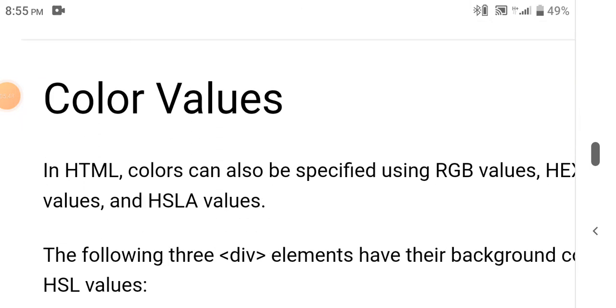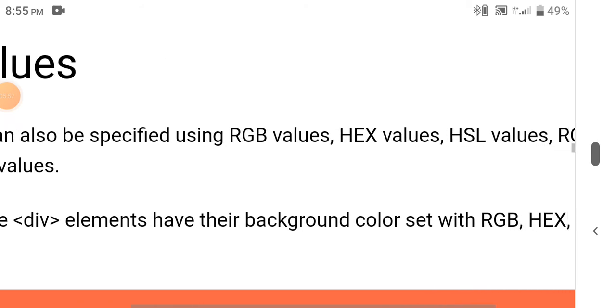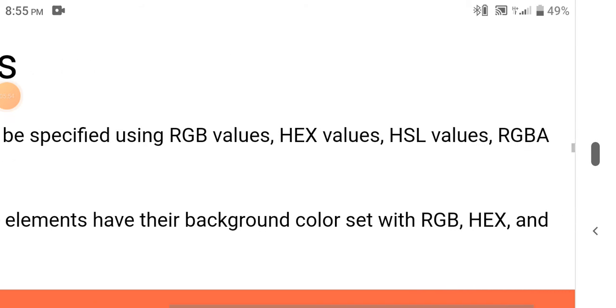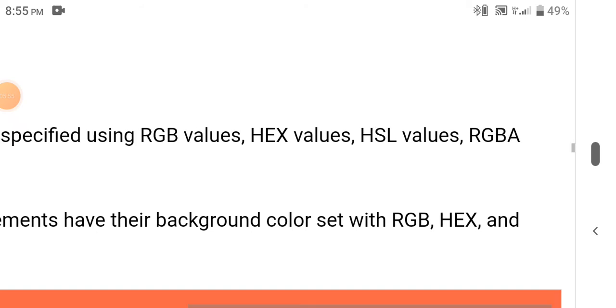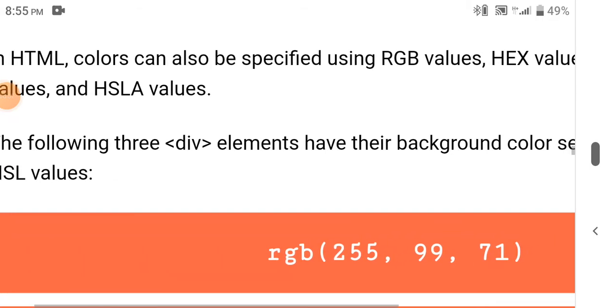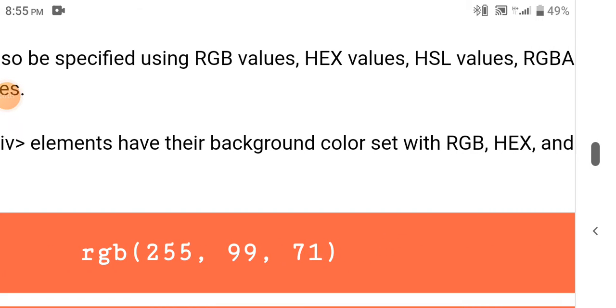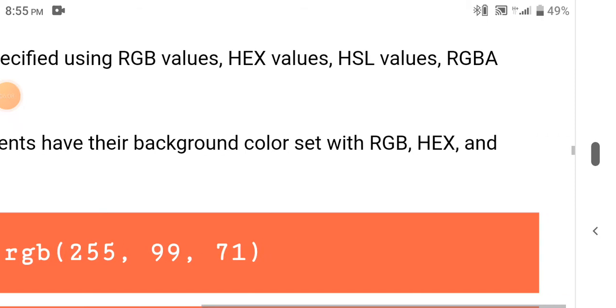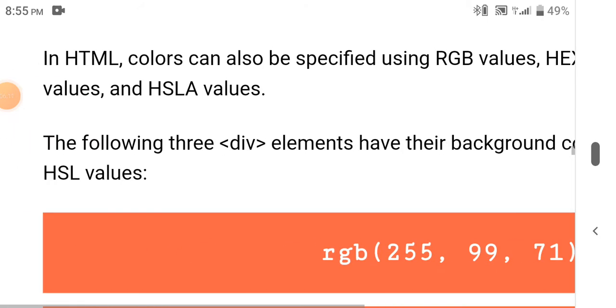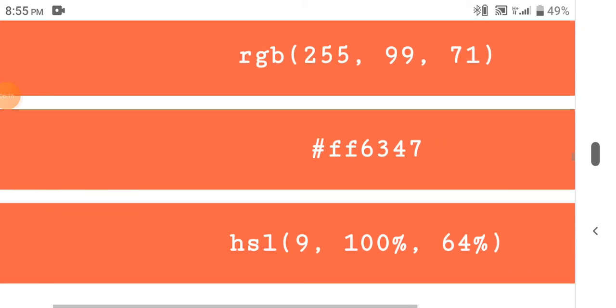Color values. In HTML, colors can also be specified using RGB values, hex values, HSL values, RGBA values, and HSLA values. The following three div elements have their background color set with RGB, hex, and HSL values.